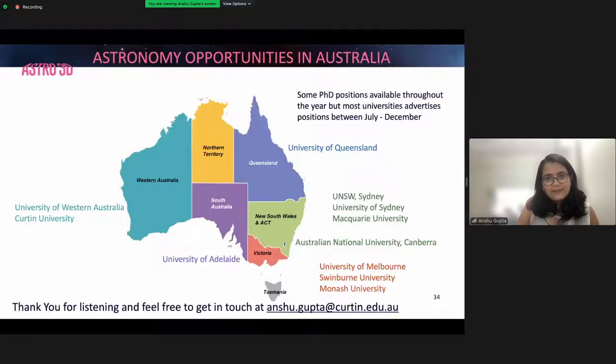And there's some information about astronomy opportunities in Australia. There's a bunch of universities in Australia, a lot more on the East Coast, 2 universities on the West Coast, and all of them have really fantastic astronomy departments and lots of PhD positions. The community is not as big as in Europe or the USA, but it's quite nice and very welcoming. I've enjoyed my time here. I'm still enjoying my time here in Australia. That's why I never left Australia after moving here in 2013.